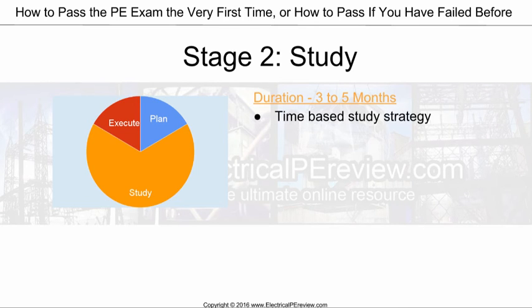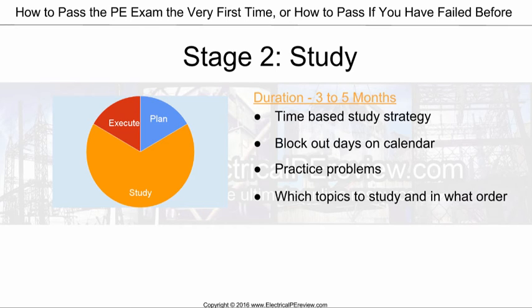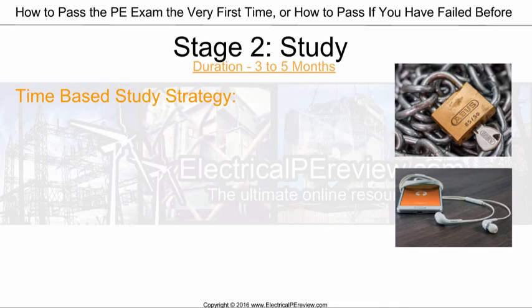So there are 4 major components of our stage 2 study strategy. The first is a time-based study strategy. The second is blocking out days on the calendar. The third is practice problems. And the fourth and final is which topics to study and in what order. So this video is going to be diving deep into all 4 of these. The first we're going to talk about is our time-based study strategy. So what exactly does that mean?